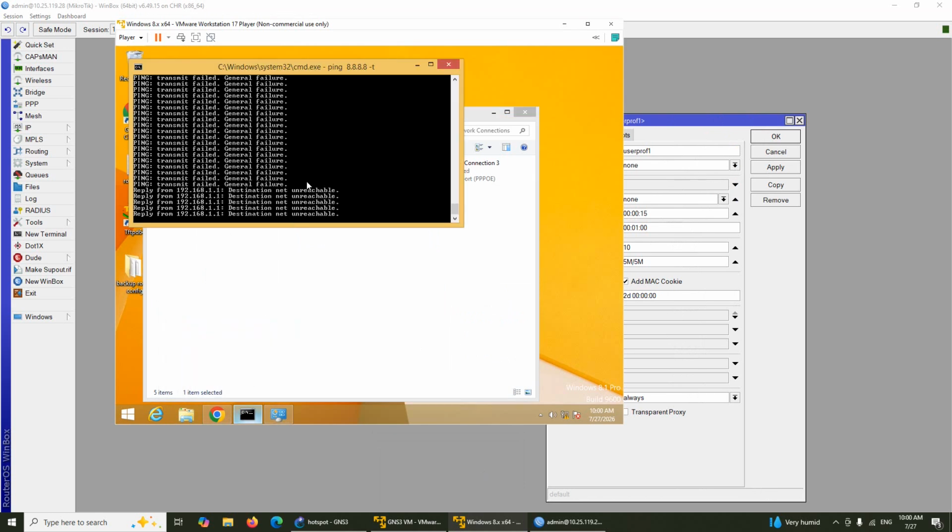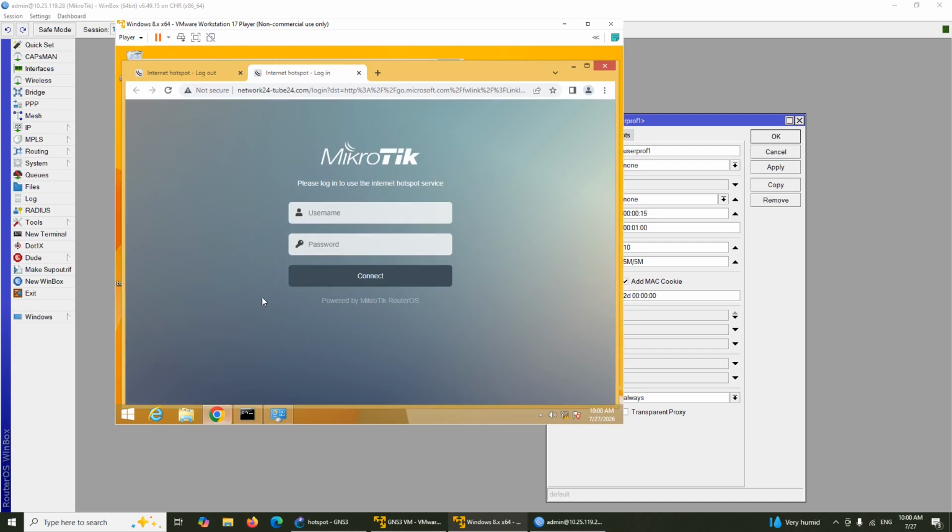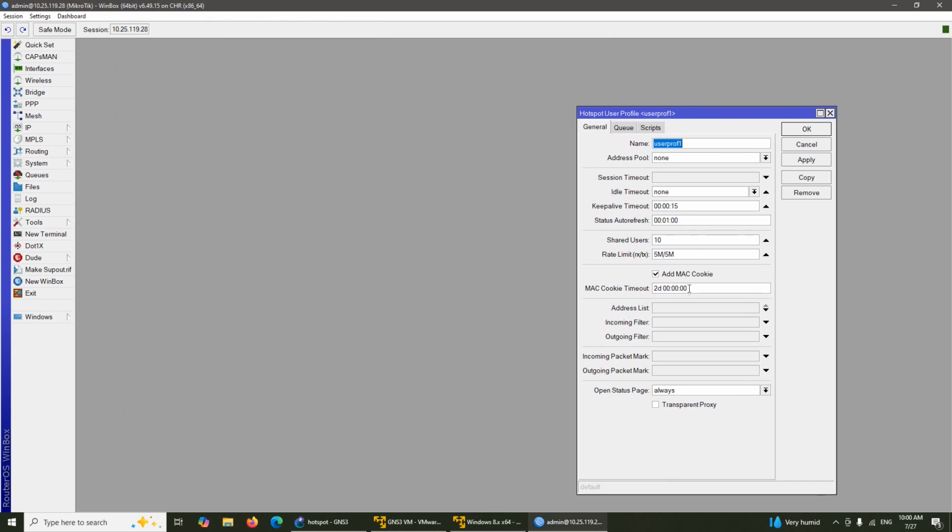Let me check the internet. The user still cannot access the internet. And it asks the user to connect to the hotspot. So clicking log out is the highest priority to log the user out from the hotspot, even though the MAC address is allowed within the duration. When they disconnect from the network, they still cannot access the hotspot when they click log out.